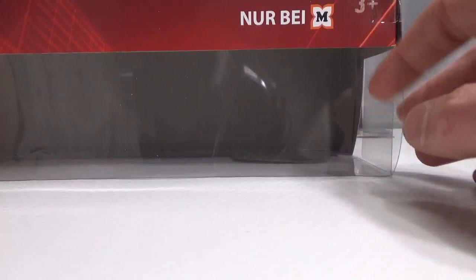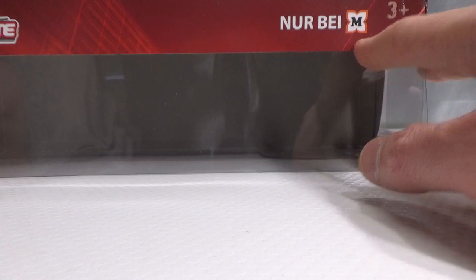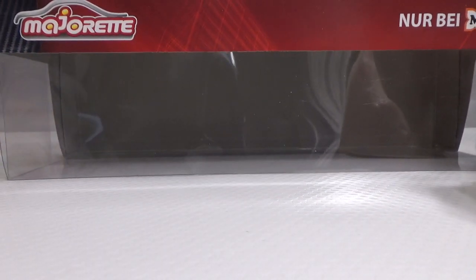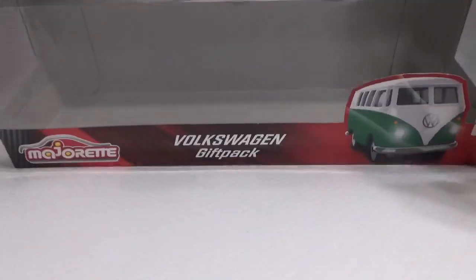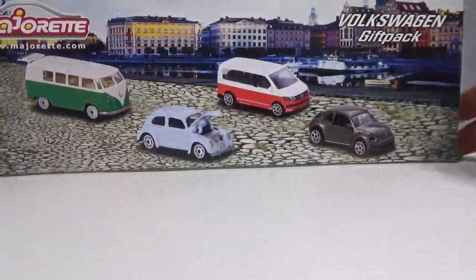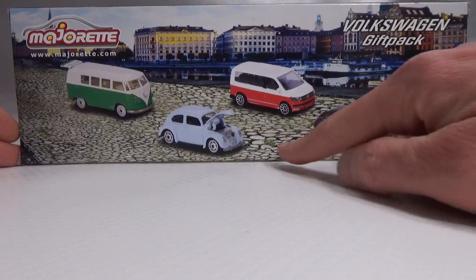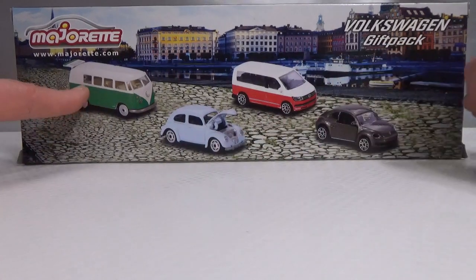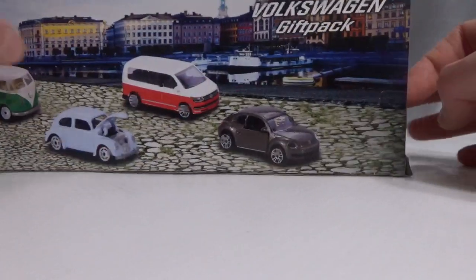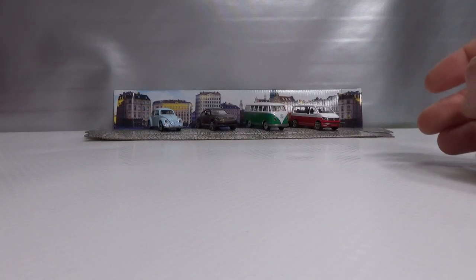Nur by Müller. That means only at Müller. Those are drug stores that also have a pretty extensive toy collection, toy assortment. And then in the back, the same, you got the opening door of the new Beetle, the frunk of the classic Beetle, and then the hatch of the van. There you go. Now let's take a look at the cars.